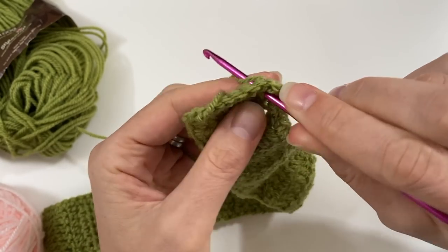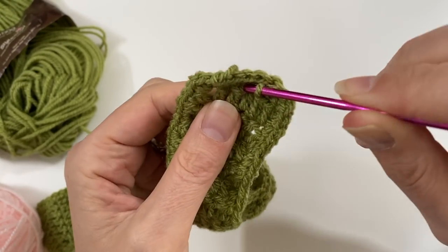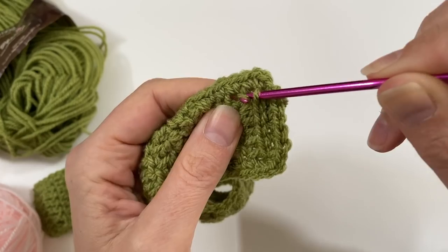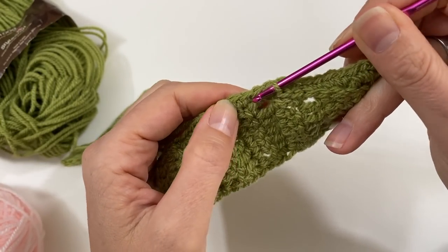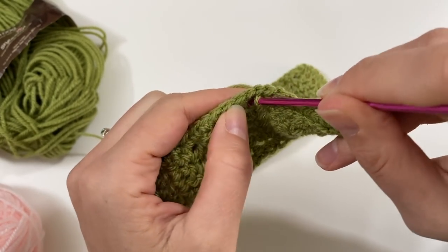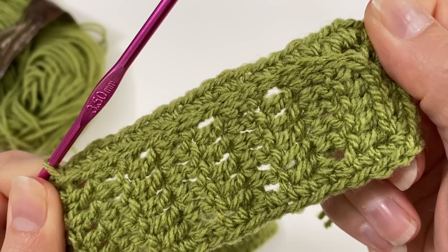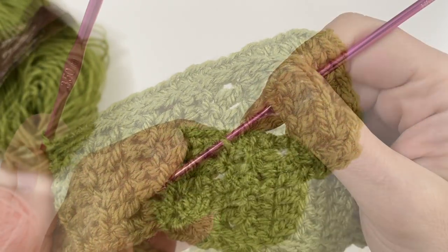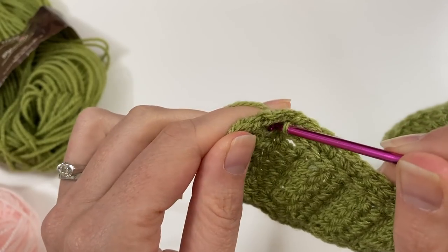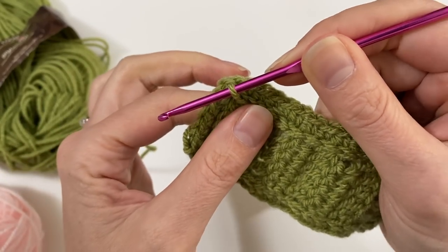So now I'm going to work my way all the way around the strap in meadow, just like I did earlier with the single crochets. I am now going to do this same method of putting the slip stitches in. And of course, if you're using the same color yarn, it's not going to be so obvious if you have to go a little bit off your straight line here to find a location for your hook to go into. And I am nearly at the end of doing my slip stitch round around my webbing here, around my strap.